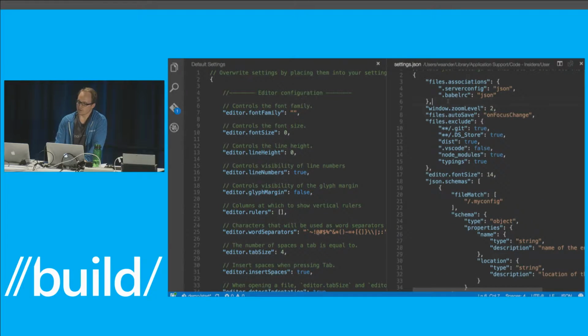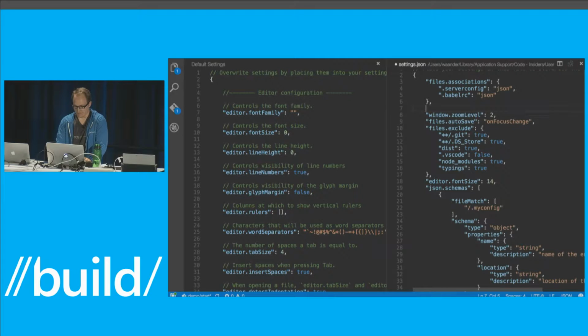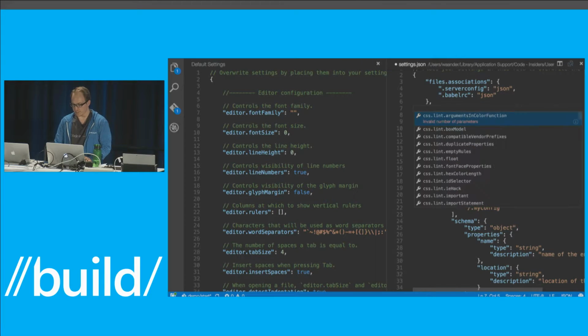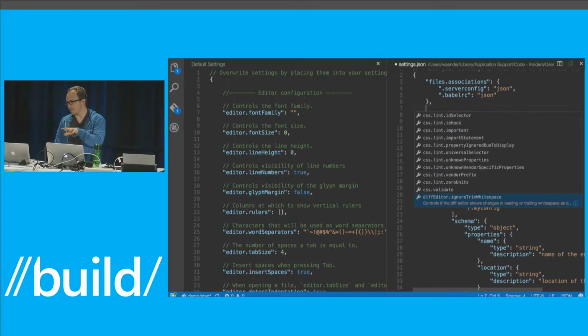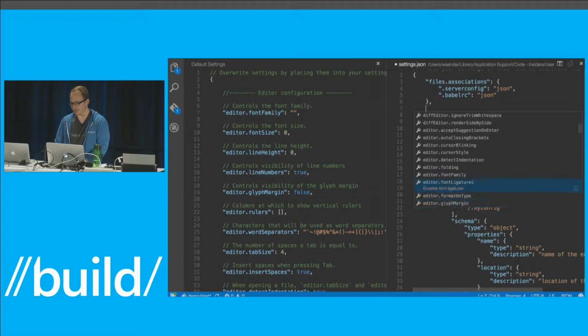And we'll go back here. There's many things we can do in settings. Obviously, we won't go through each of these. But what you can do is, this is the second most important command that I want you to remember, is to trigger IntelliSense or to trigger suggest. We do control space. And this brings up all of the different settings. And we're going to find this in any of our JSON files that have a schema mapped to them. We can easily see the IntelliSense for that JSON file.